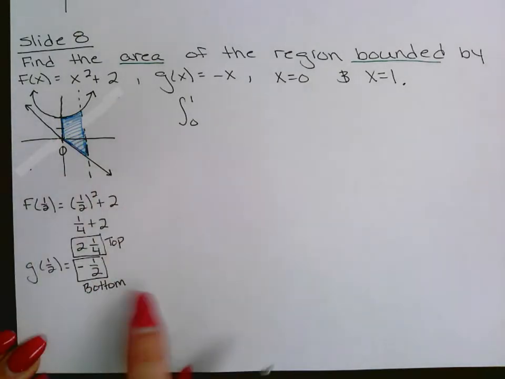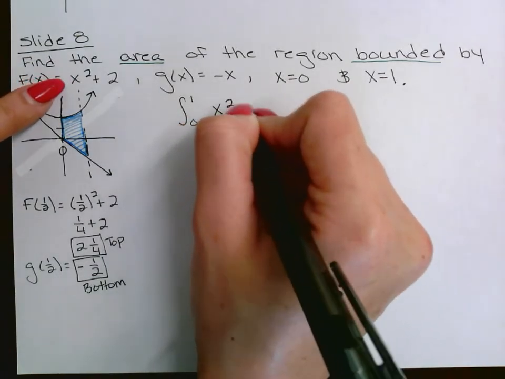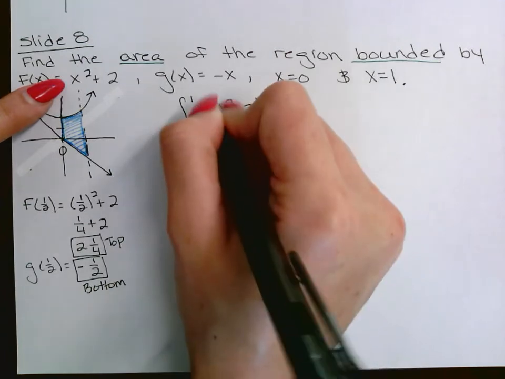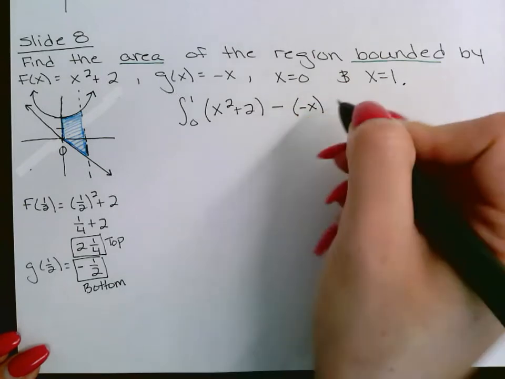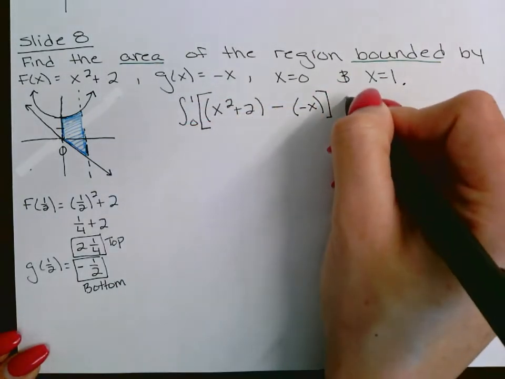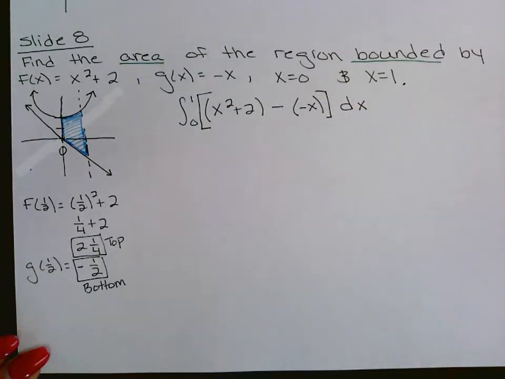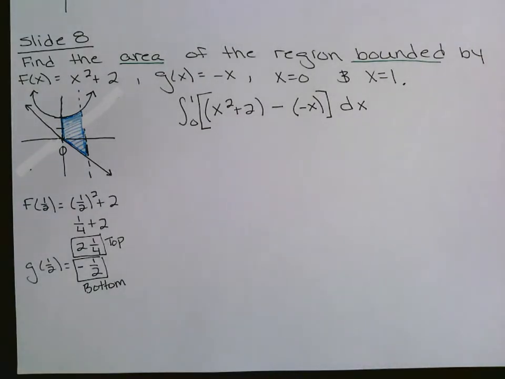Okay? So whether you drew the graph or you chose to use the algebra, you can still see that the function f, which is x squared plus 2, is first minus g of x, which is the bottom. Now, I encourage you to put parentheses. I know this is a much easier question, but it is going to be useful when the equations start getting longer, okay? Because once you figure this part out, who's on top, who's on bottom, what's your a, what's your b, the rest is pretty easy.